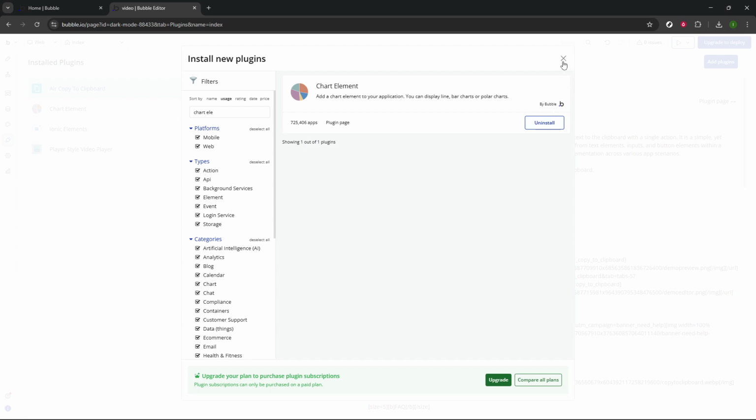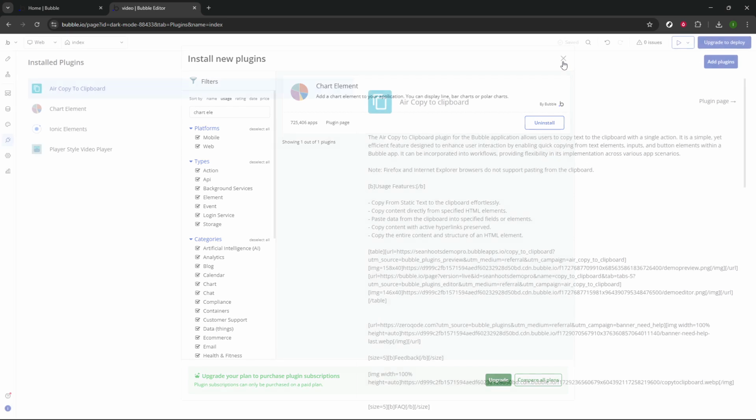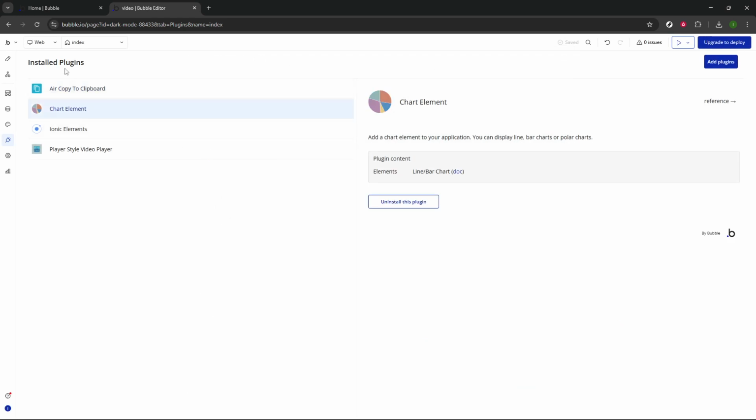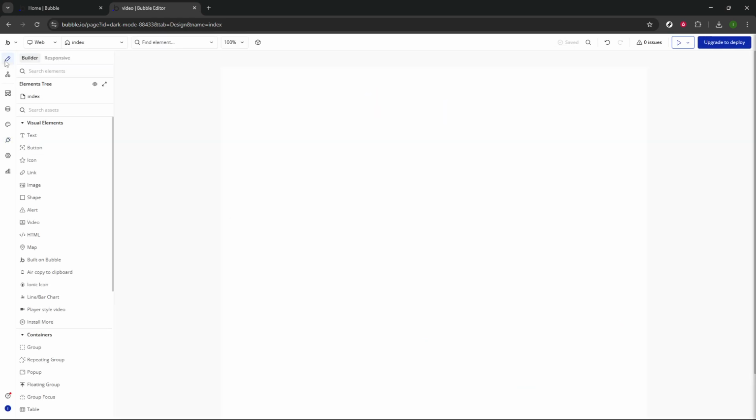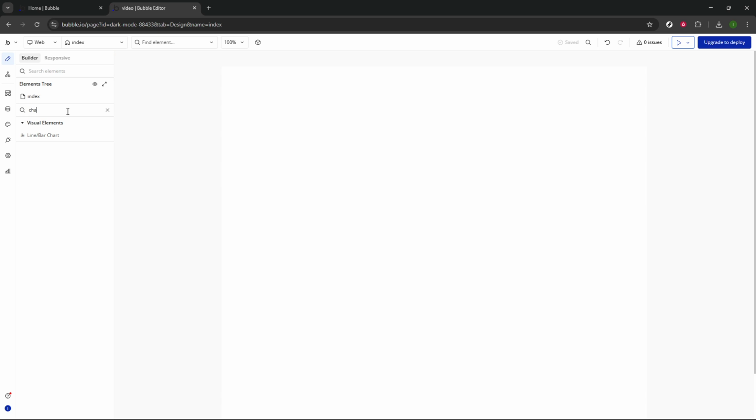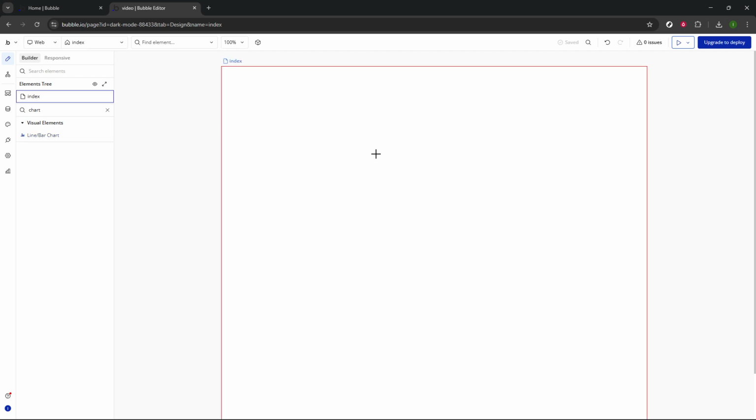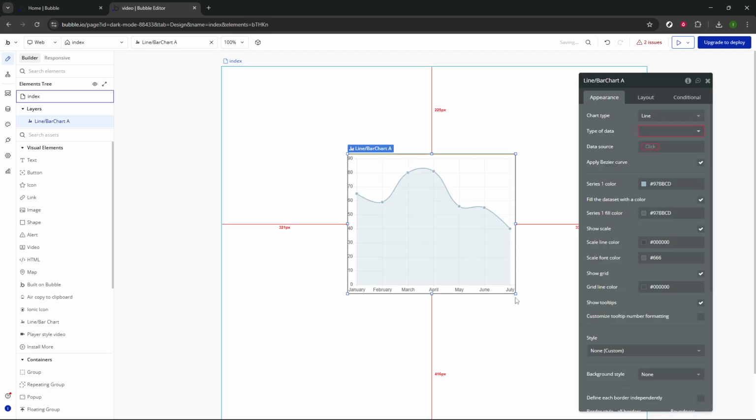After the installation is complete, you can exit the plugins section and go back to the design view of your project. This is where you'll typically spend most of your time arranging app elements on the page. In the design view, locate the search function once again and type in chart to bring up your newly installed chart elements. You'll find options like line or bar chart. Click on your preferred chart type. As you decide on your chart, simply click and drag to place it on your page where you'd like it to appear. This can be anywhere on the page canvas, and you can resize it as needed.